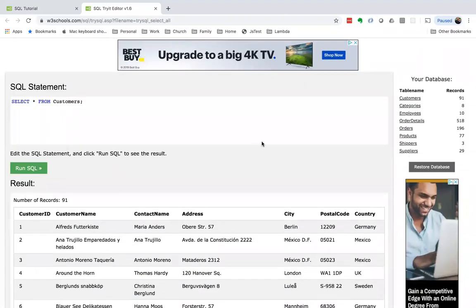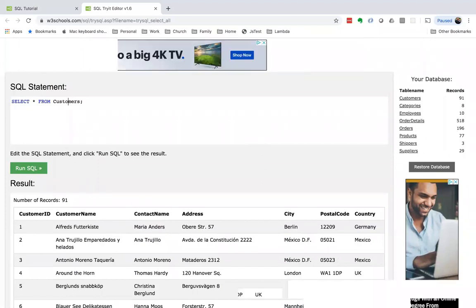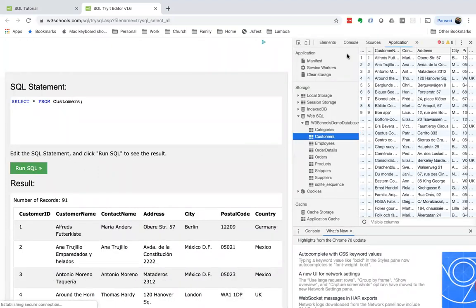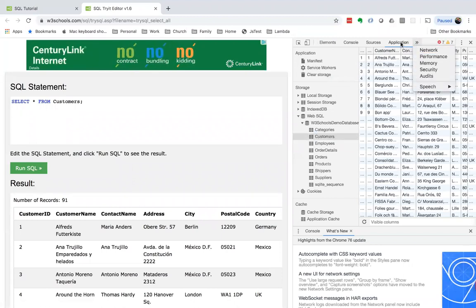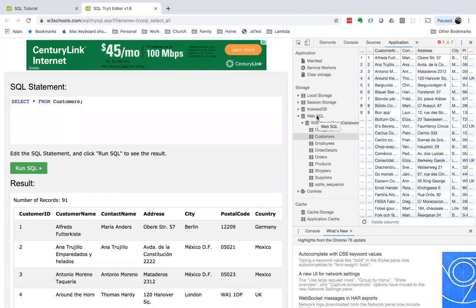Just by way of curiosity, you can see if you go into the developer tools and drop this down, if you don't see the application tab, choose application, you'll see a database symbol called Web SQL, and then you'll see the W3 Schools demo database that's downloaded here. Essentially what happens when you load that page, it downloads a chunk of data in the Web SQL format and stores it locally in the browser's storage.